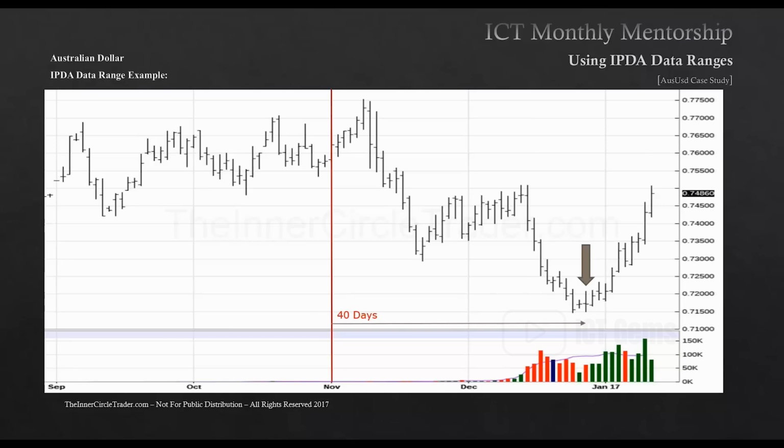Okay, that is a significant turning point. It's not the very lowest low, but you can see that the low forms 2 days before that. And then we have a market structure shift, and the market starts to go opposite to what has been put in place in November.